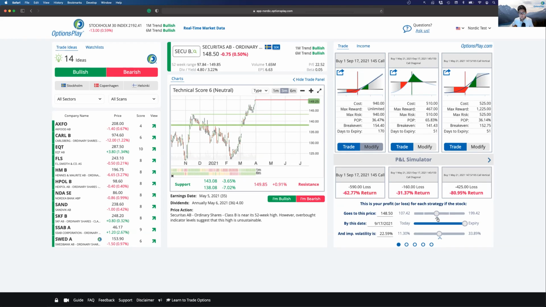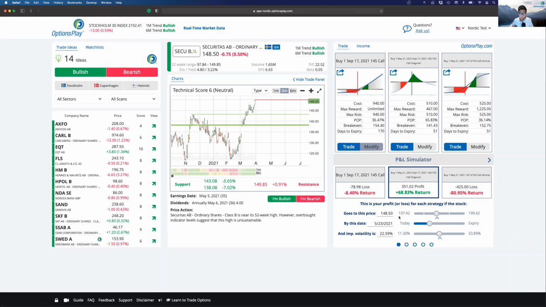But let's say the stock stays where it is, right? Let's say the stock doesn't move very much, then I can make a profit in the short run, while if I bought the call option, I wouldn't be able to make a profit at all. So the goal here is to show you how you can make some small profits in the short run if the stock doesn't move, and then let me move this to the first expiration date. That will make more sense to you.